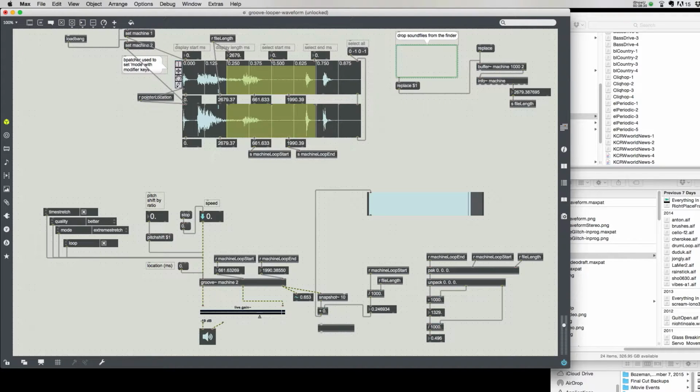Once I've offset, then I scale the length so that 0 to 1 matches this location. 0 is going to have plus 0.25, and then this going from 0 to 1 from the sync output is going to be scaled down to 0.5.